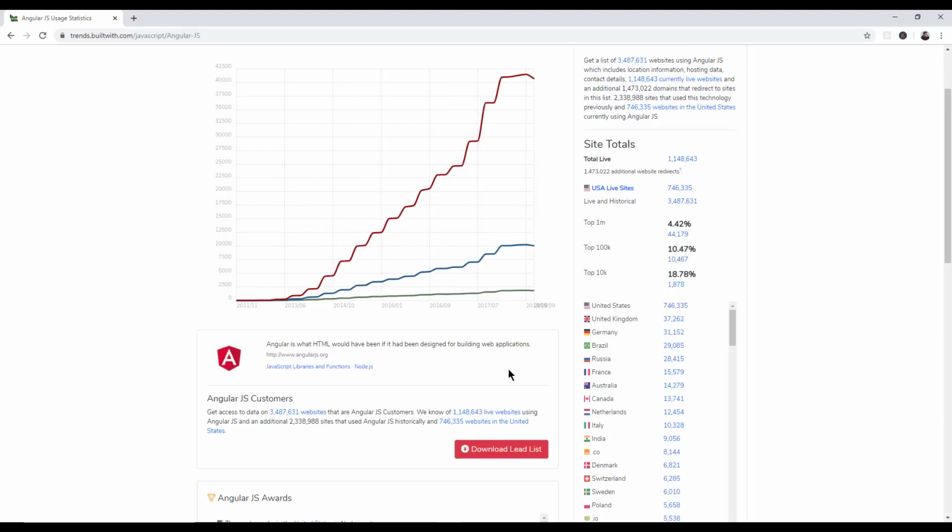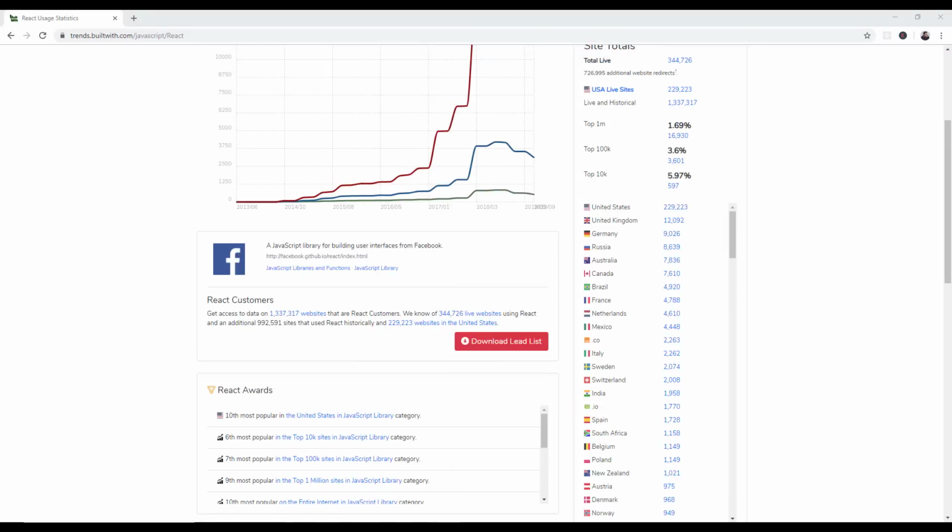And I would have to say that doesn't seem accurate, because if it was, then how could there be more React jobs? And maybe it's because there's a bunch of React stuff being developed right now that isn't live, so it's not being tracked. So that is a possibility. But a greater possibility is that the data is probably garbage. But we don't know. Honestly, you can only hope for the best.